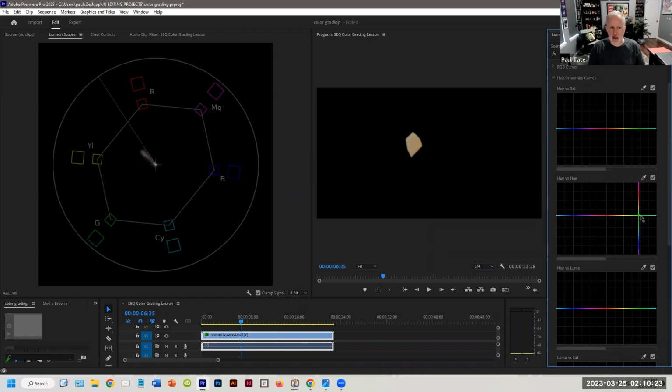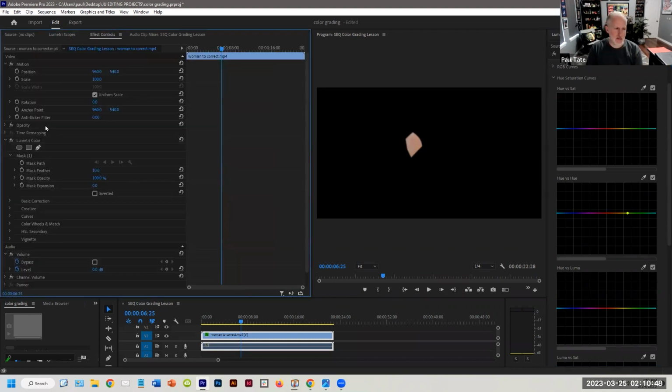If you see, when you click on it, you're adding a vertical line as well as the horizontal line. And just by moving that around and aiming to line up that smudge with that northwest line, I'm dialing in the skin tone into a more normal range.